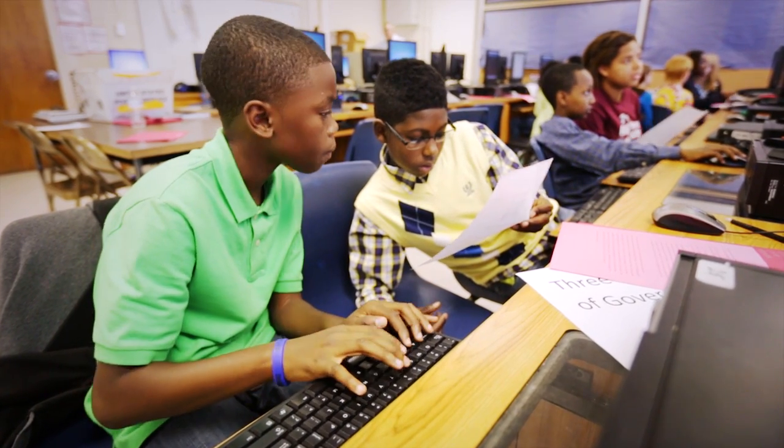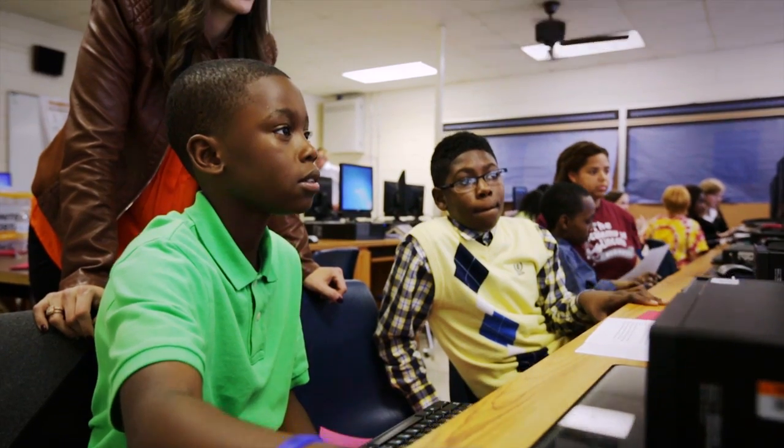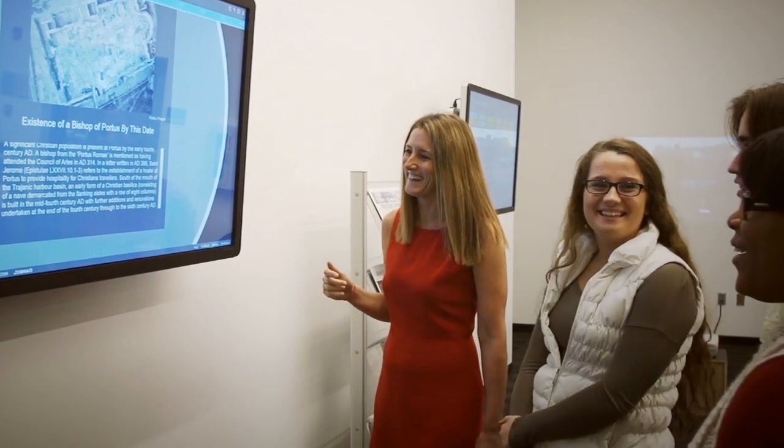One thing I always tell my students is that history is messy and chaotic. What ChronoZoom does is it allows me to visually show my students history and it shows them that mess, but in an organized manner. Usually in regular history classes we would just learn this happened and this happened. But with ChronoZoom, she shows us that each event doesn't just happen like that — events actually overlap, and one thing might happen at the same time as something else. ChronoZoom gave me the opportunity to place timelines into the hands of students so they not only got to see the progression of things changing and staying the same, but they also got to interact with history.